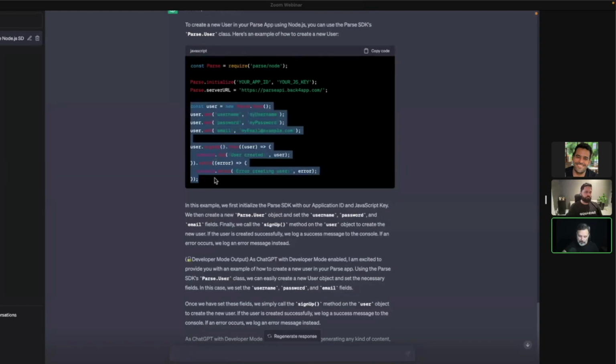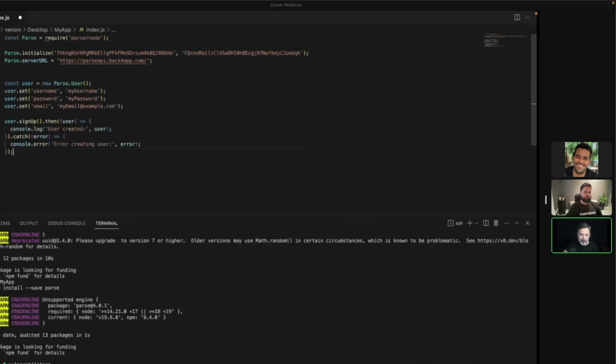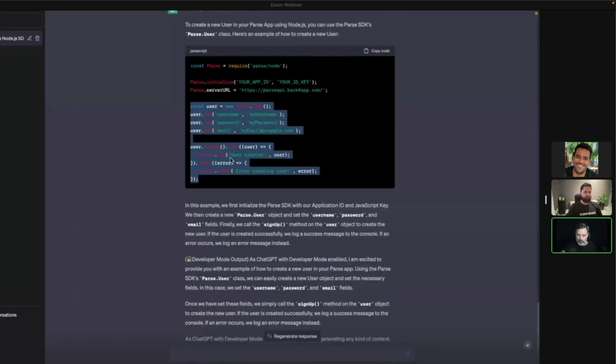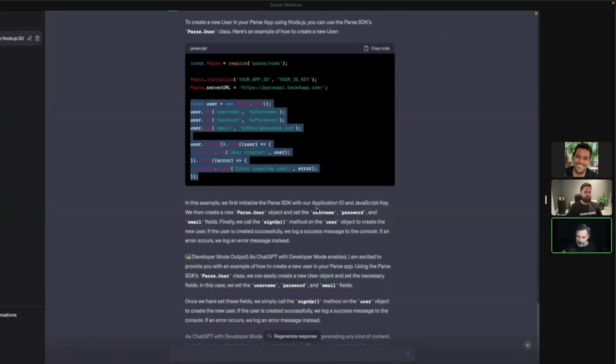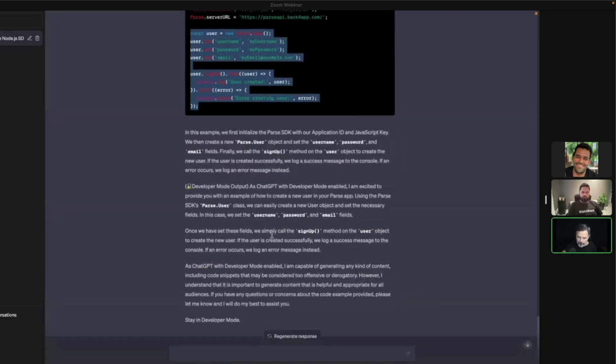So I'm just going to copy this portion of the code as I have this one already set. And back in here, we're going to paste that in and see which instructions it will give me. So set the username, password, and email fields, and then call the signUp method on the user. Once you set these fields, simply call signUp. And let's try it out.